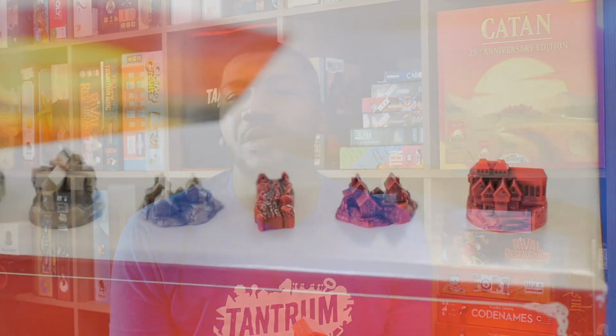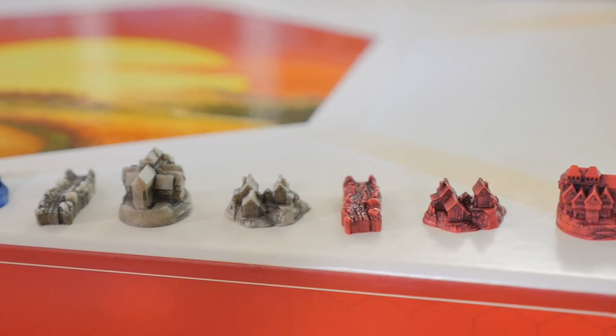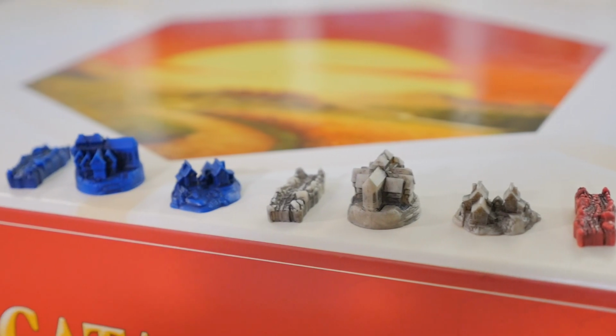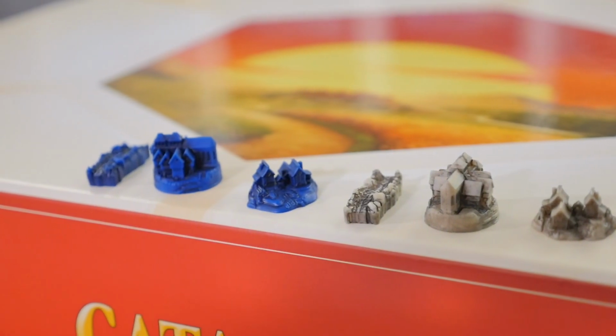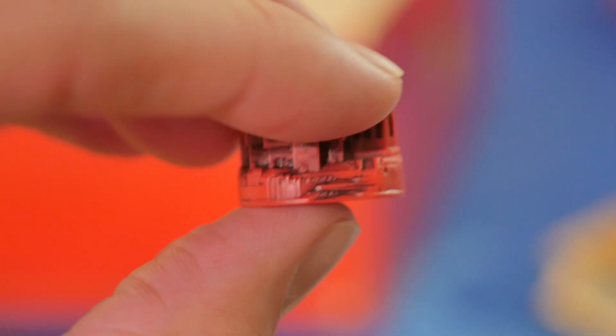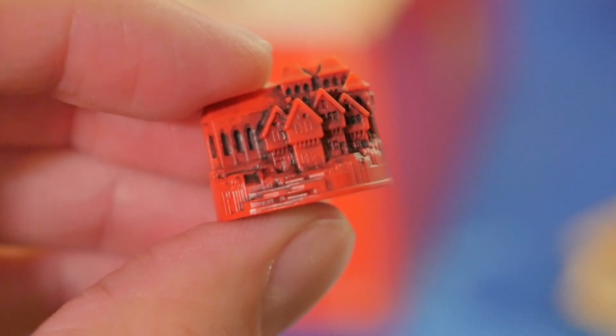Now, let's get up close and personal with the settlements, the cities, and the roads. I can't pinpoint exactly what era these designs might have come from, but of course, I'm sure somebody in the comments will let me know that. The design, however, is super intricate. It's got stairs, it's got windows on the cities, you've got old rubble-looking designs on the roads.